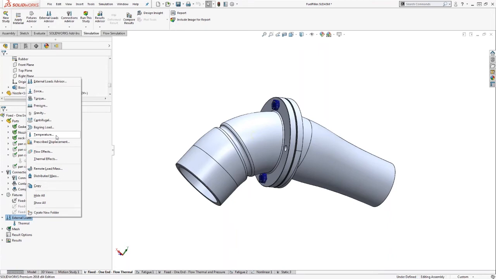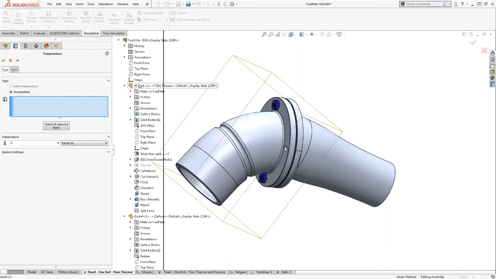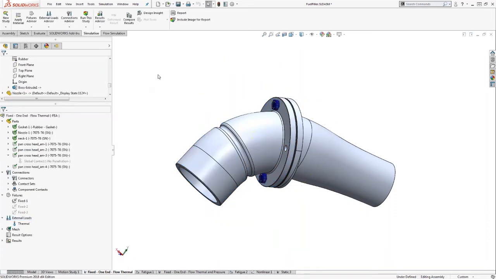If you go directly, let's assume that you didn't run the flow simulation analysis, and we just choose temperature. You see that I can select faces, or I can select the individual bodies, and I can say that this specific body has a temperature of, let's say, 120 degrees. What you're assuming here is you know what the final temperature of these components is. You may not know that because there's a lot of things that may control the temperature. Maybe it's sitting outside, you have natural convection, or maybe you have a fan blowing through it, cooling it off.